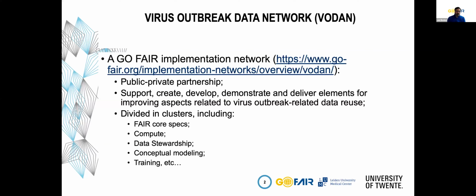So we have all these different aspects, and because the implementation network became, let's say, known very quickly, with a lot of people joining, we already have close to 200 participants. We thought it would be a better idea to cluster them so we can get people focused on different aspects.